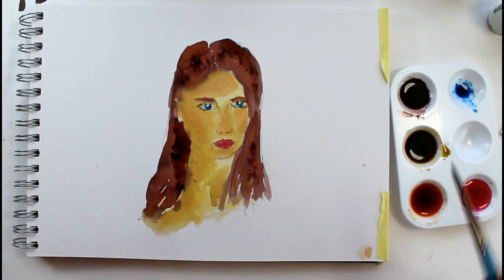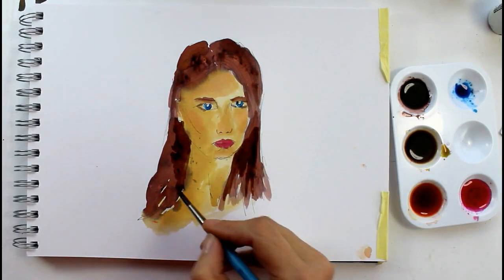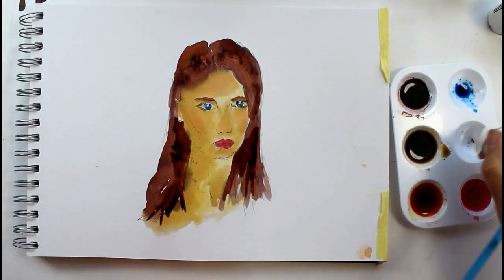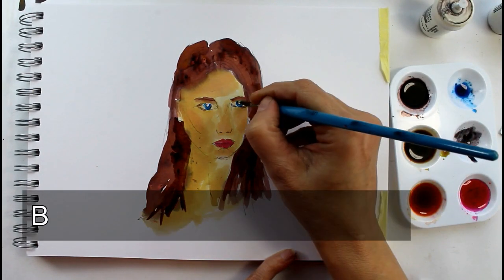It's not like ordering another watercolour when you're buying the artist quality watercolour and you know you're going to get the same colour again. So for that reason, I will really stick to my watercolours when I'm doing something like this in the future. But it was a little experiment to see how we went on with mixing those colours.